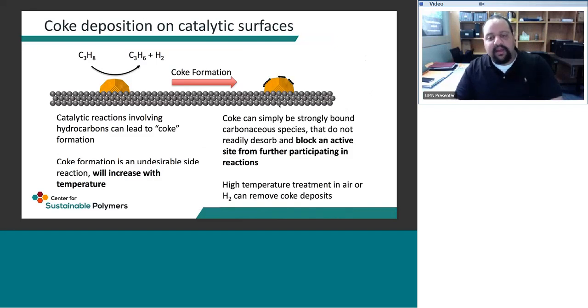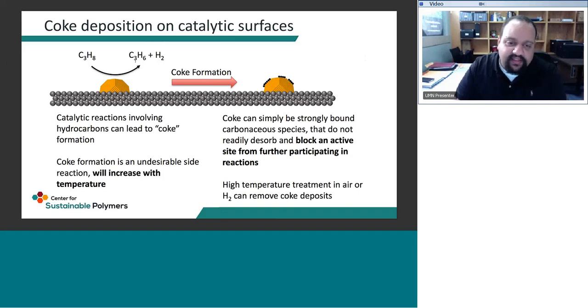Another common example faced in terms of catalyst deactivation is when you deposit what's colloquially known as coke. Essentially, these are carbonaceous deposits that come from your reactants in the first place and form on the metal surface or in an acid catalyst and block it from further reaction. One common example is alkane dehydrogenation, where you take something like propane and want to turn it into propylene. What can happen is you have these side reactions, but they don't complete a catalytic cycle.